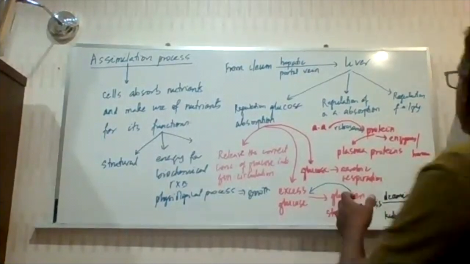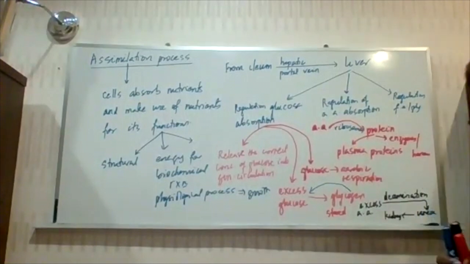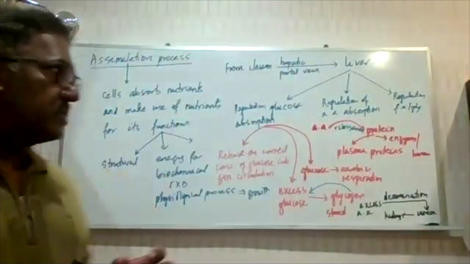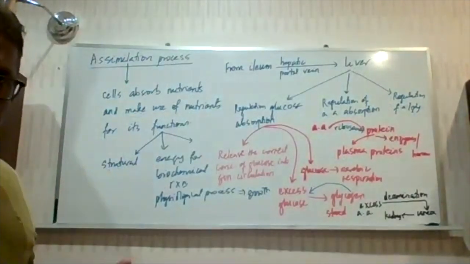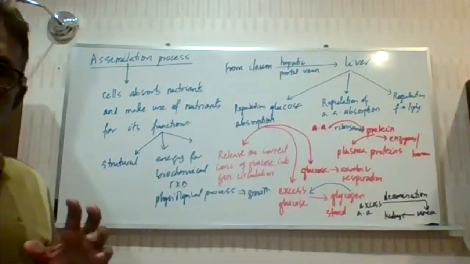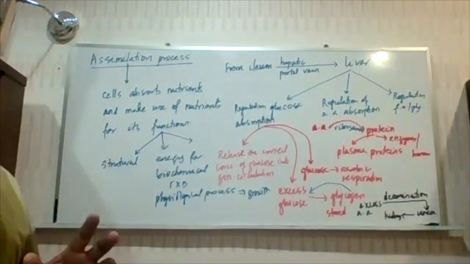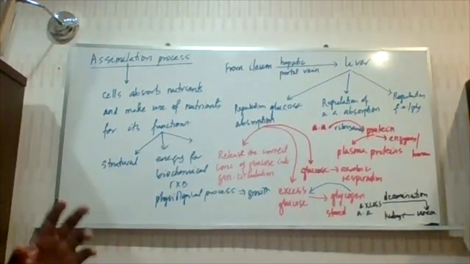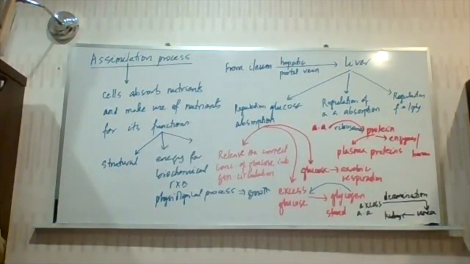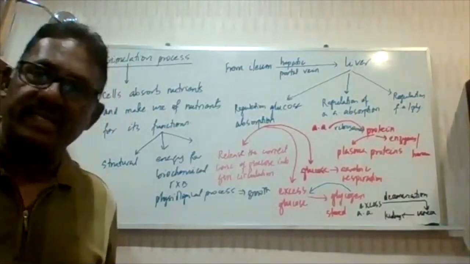Okay, all right. Now, what about regulation of fatty acids and glycerol? Your liver can synthesize fatty acids and glycerol into fats. So that means they are converted to fats, and then they are taken to the adipose tissue to be stored. And you know what the adipose tissue does. It is very important in our body, but we shouldn't have too thick a layer of adipose tissue. If you have too thick a layer of adipose tissue, that will lead to obesity.